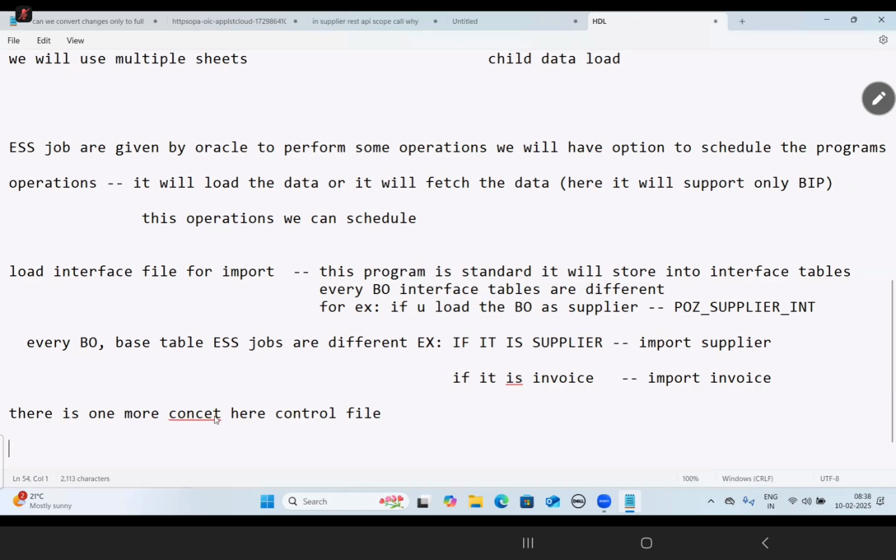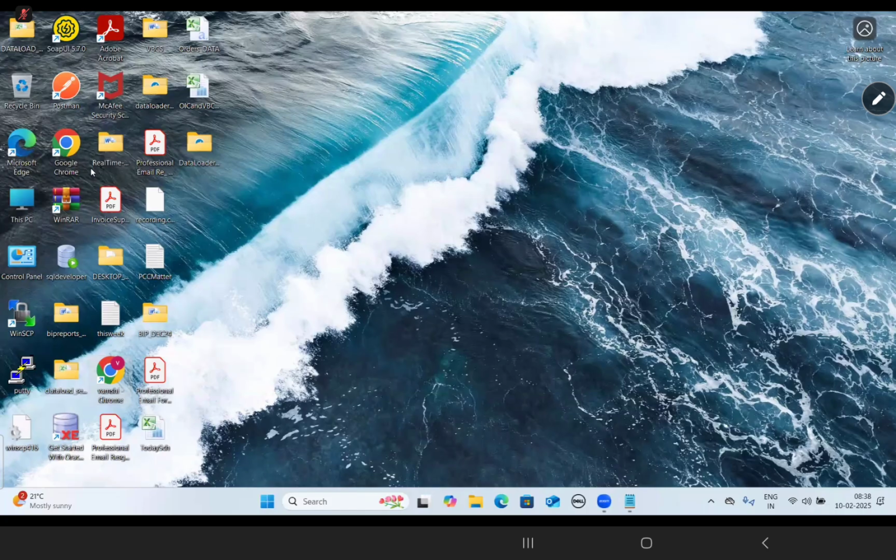So what will the control file do? What do you mean by control file? That we will discuss. So let me go to the Fusion Apps OER.